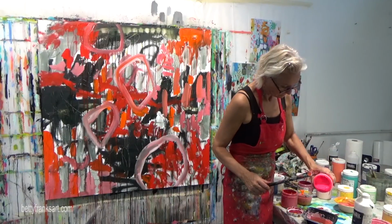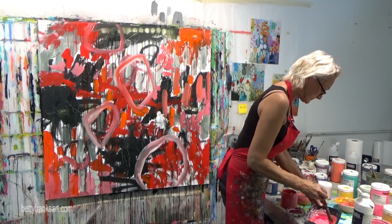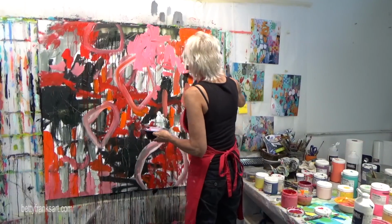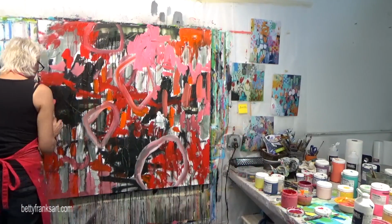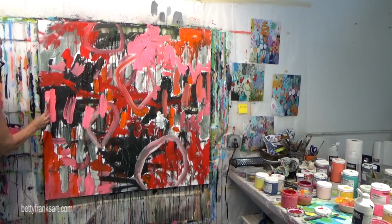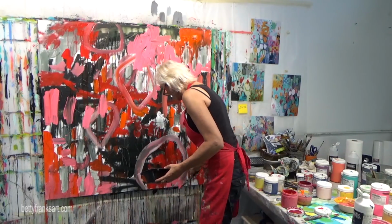When my jars get stuck like that, I just smack them on the sides a little bit, and that loosens it up so that I can undo it or take off the lid. And then I did try to wipe up that edge a little bit, but I'm really bad about that. I'm not good about being neat and clean because I like to move through my process and not stop and do any cleanup. There I kind of got into some of that black paint that wasn't quite dry yet. So my pink is not quite so pink anymore, but that's okay. I'm just mixing it anyway as I go.